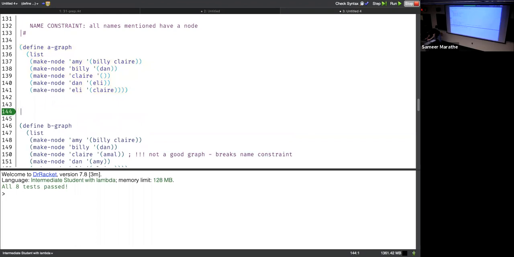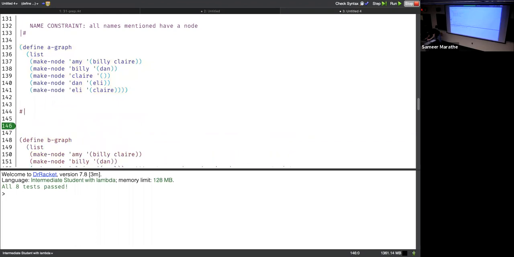Let me visualize this. So we said we have Amy, we have Billy and Dan and Eli, and we have Claire, and we have the following connections, right?